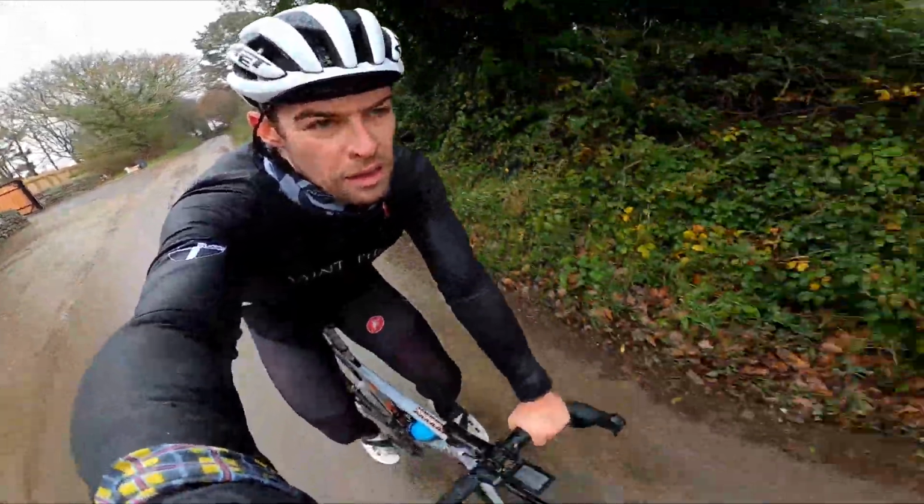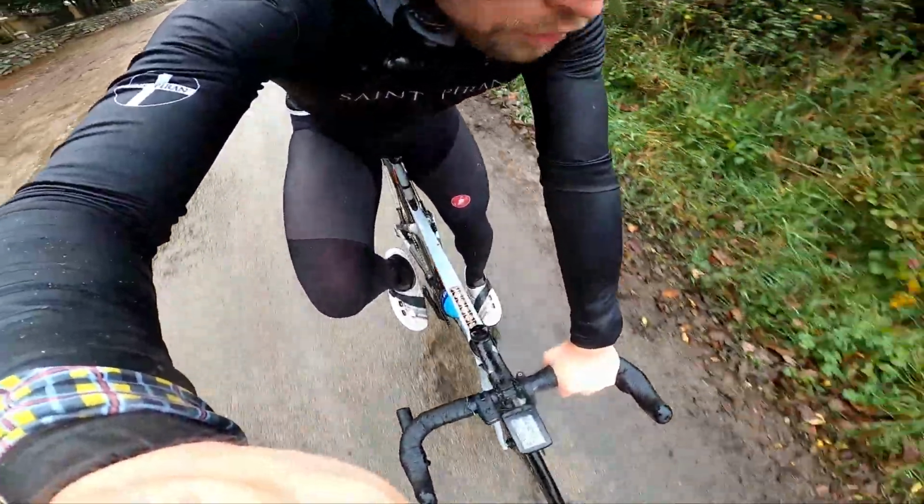I've spent all of this morning putting together my indoor turbo trainer setup. Haven't used it for ages, and I felt like now was about the right time to crack it out. And I thought by showing it to you, it would also encourage me to use it a little bit more, because to be really honest, going outside getting wet and dirty on the road doesn't really motivate me like it used to. First things first, I genuinely believe a turbo trainer setup doesn't have to cost that much.